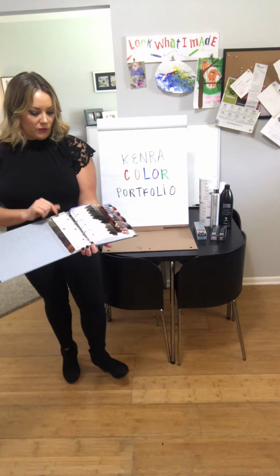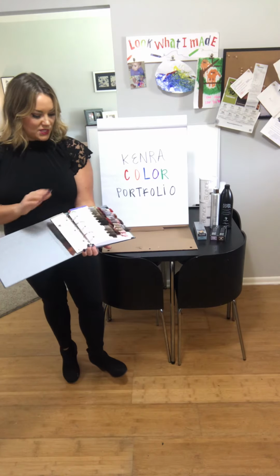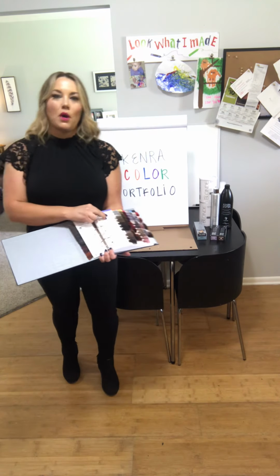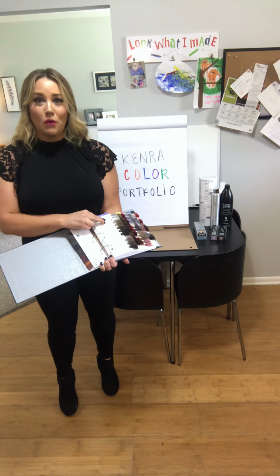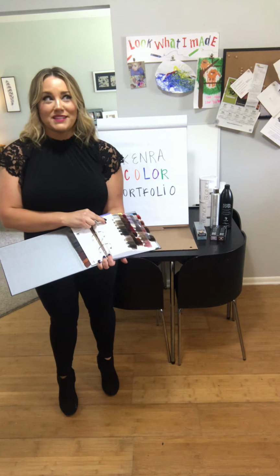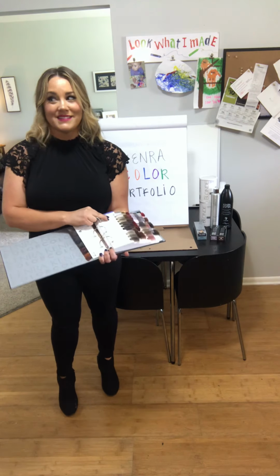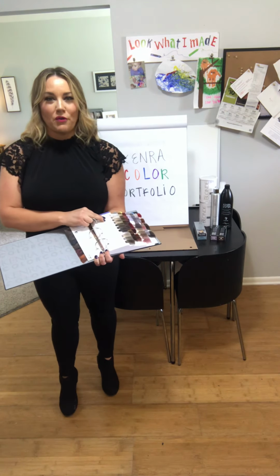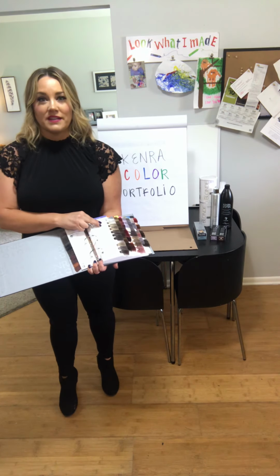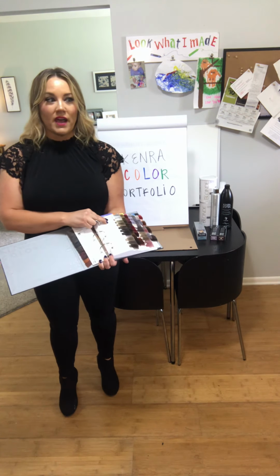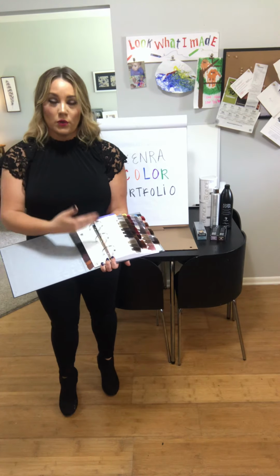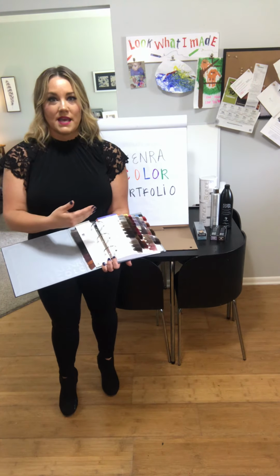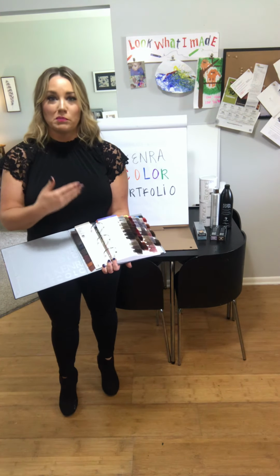So let's move forward from that, and we'll be getting into our ash series. A lot of people ask the question, is your ash blue or green base? So the answer in Kenra Color is yes, it's both of those. Our ash series is calibrated at each level to provide whatever you need to neutralize that warmth. So in the lower levels, you're going to have a green base, and as you get higher up on that level, you'll have a blue base.